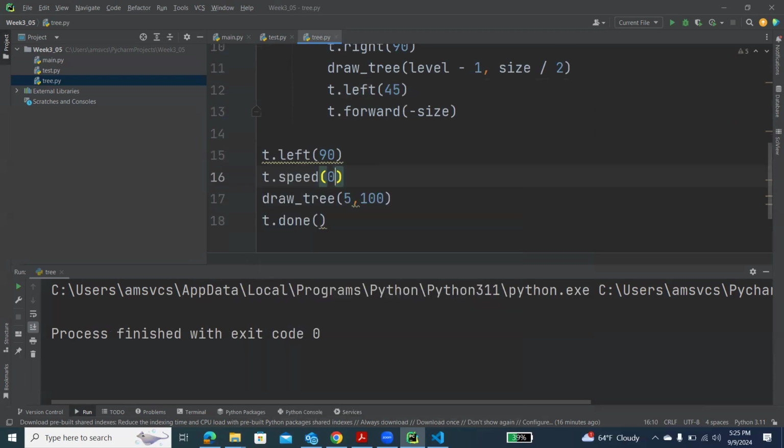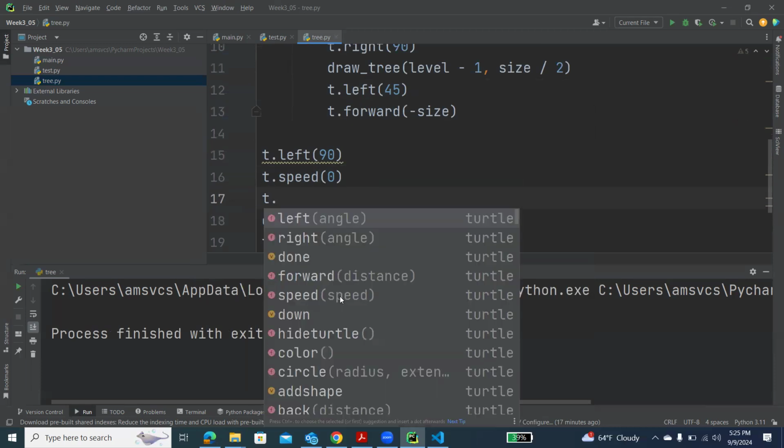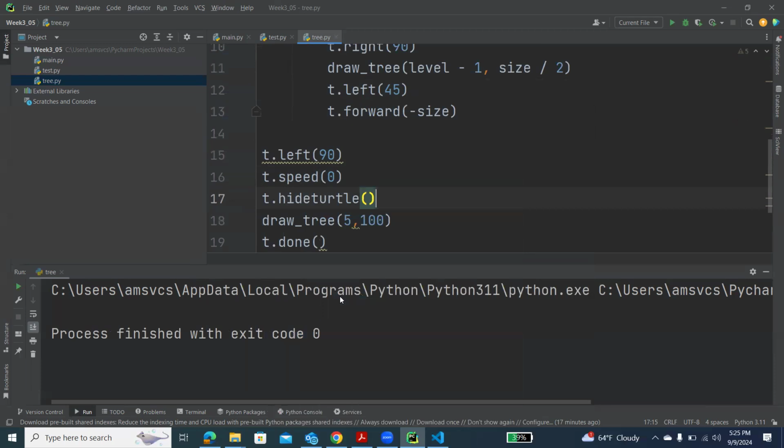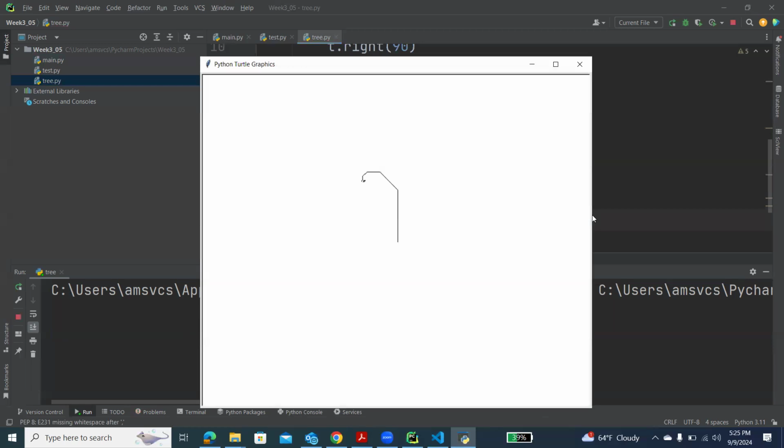It's the maximum speed. If you want to hide the turtle from the screen, this triangle, then there is the method hide turtle. And let's increase the level to 10 or 9. And here's the tree with more branches.